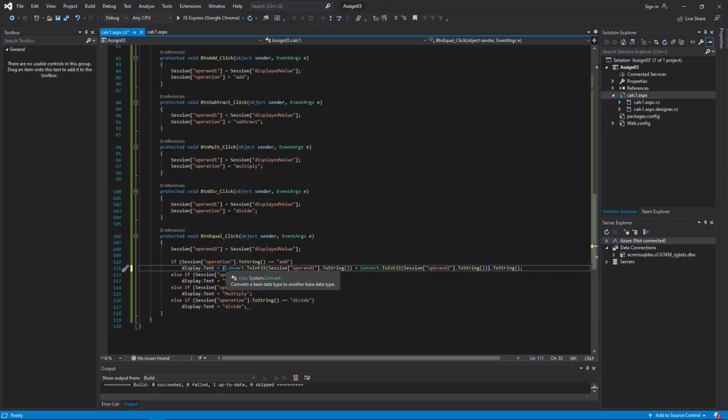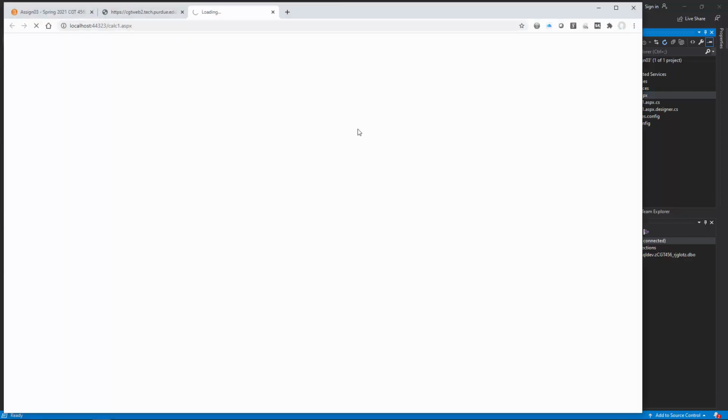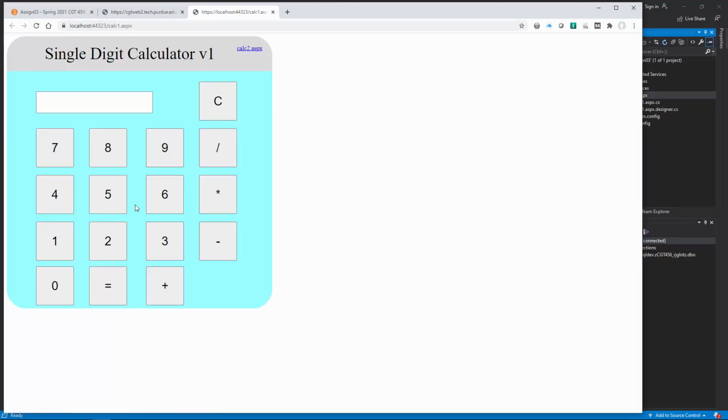So we are converting this text into an integer and adding it to this text after it's converted to an integer, and then we are converting the entire thing back to a string. So let's do a Control-Shift-B. View in the browser. And let's do a 5 plus 2 equals, and we get 7.